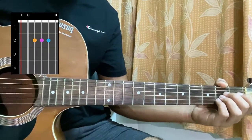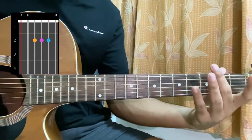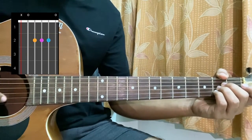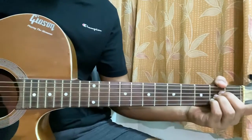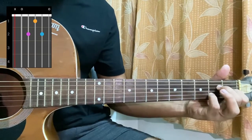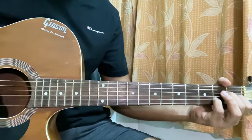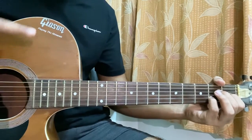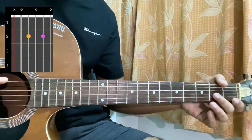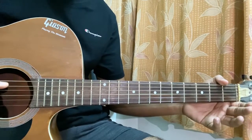The first chord is the A major. Now just have a look how I'm playing the A major chord. I'm having my ring, pinky and the middle finger placed on the second fret of the D, G, B. Mute on the E, open, second, open. When you use your index to hit that first fret on the G string, you're gonna remove your ring finger. So now it's mute, open, second, first, second, open, or A major 7. And now, when you remove your index finger, it's gonna be open on the G string, so it's an A7. So you see, it goes chromatically. So major, major 7, 7.